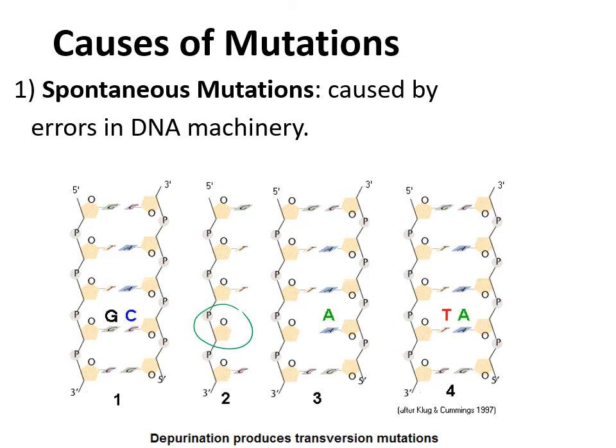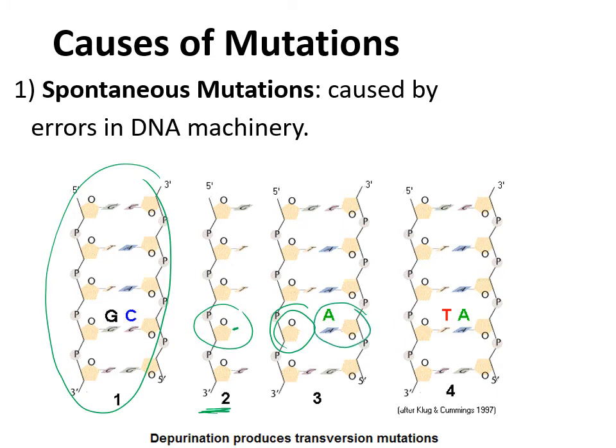And what will happen is when the DNA is trying to be copied, so we have the original strand here, and if while it was being copied, you ended up with this side here not getting its nitrogenous base, then the next time it gets copied, our DNA polymerase is going to say, okay, I don't know what was supposed to be here to match to. If it was a G, they should have put a C there. But if there's no nitrogenous base there, it'll say, okay, well, let's just go with A. It's like when you're guessing on a multiple choice test. I don't know what the answer is.